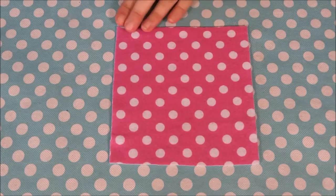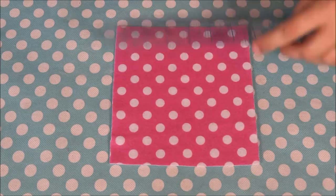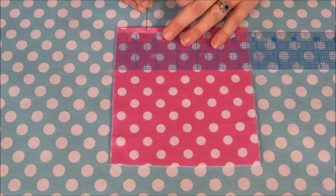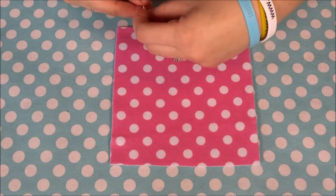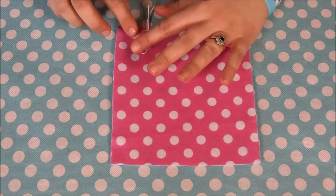Now you're going to need to put the loop in to close it at the top. So you need to figure the front part is 3 1/4 inches. You need to mark 1 1/2 inches right there. Okay, and that is where you're going to put your loop. Pin it in place.